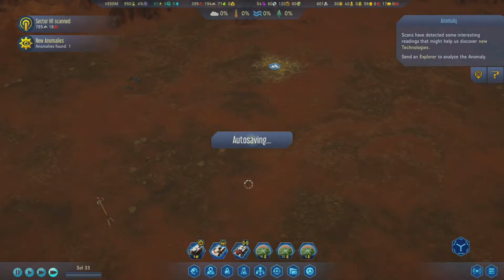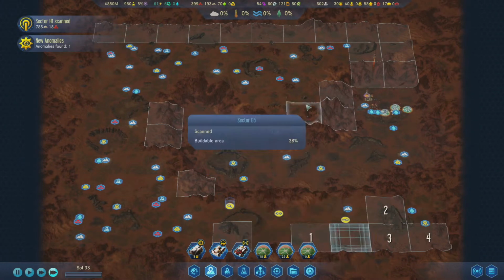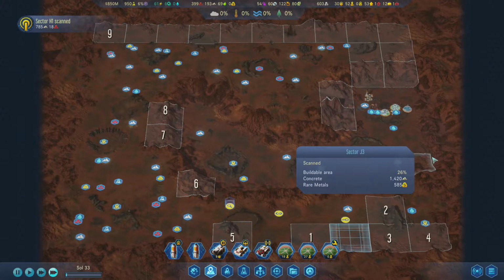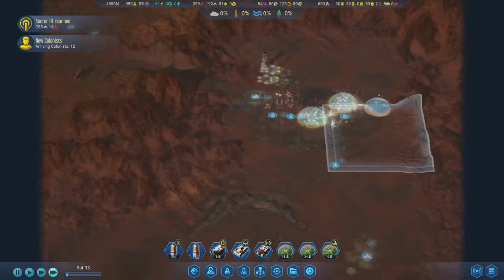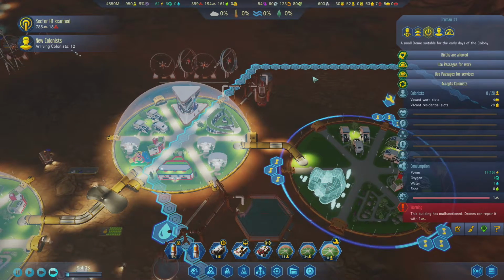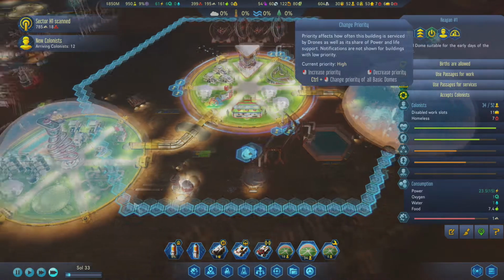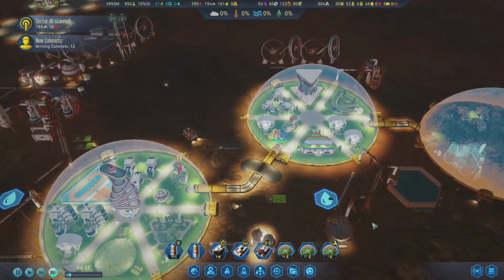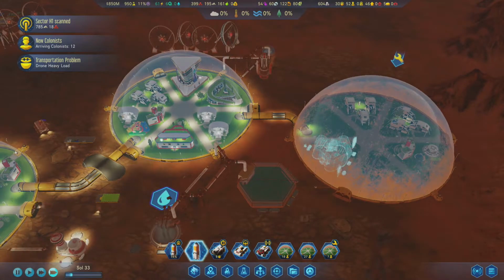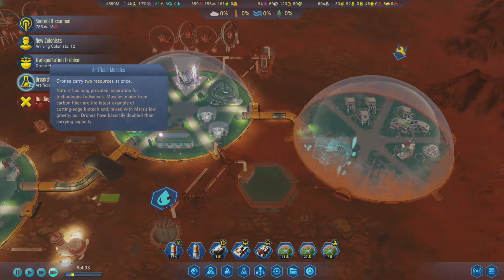Another anomaly. Holy moly. I feel like all the anomalies were hiding up on this ridge. Holy moly. All right, scan. There we go. Prep. Good. New colonists have arrived. Good. I don't think we actually lost anybody, but we do have people that are homeless at the moment. Let's make all of the domes high priority for repair and maintenance, because this one has malfunctioned. We just need breakthrough discovered. Artificial muscles. Drones can carry two resources at once.